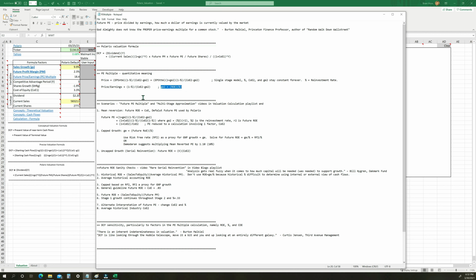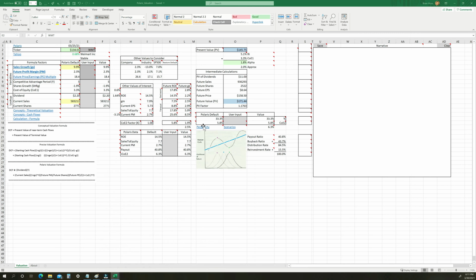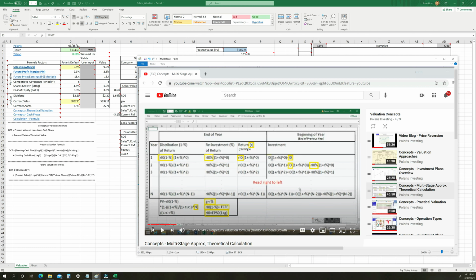Now, if you're interested in the derivation of the formula, I suggest you follow this link, marked perpetuity, and it takes you off to this video that goes into extreme detail on how you end up with a formula. And in this case, you end up with, if n goes to infinity, this middle term becomes 1, and you have the formula that we are showing here.